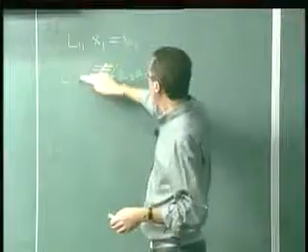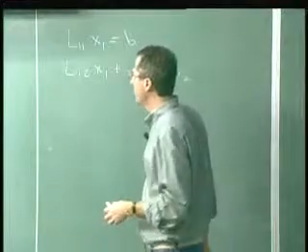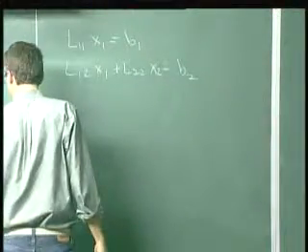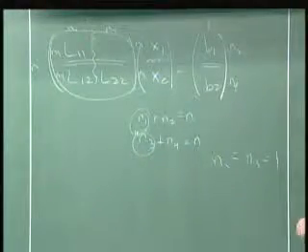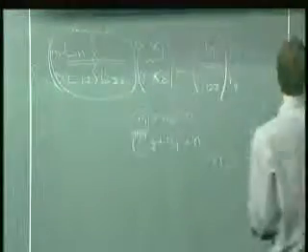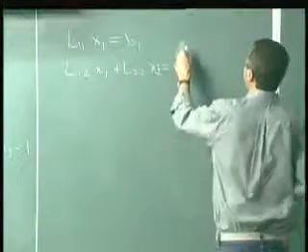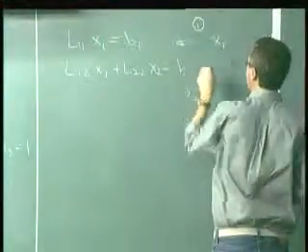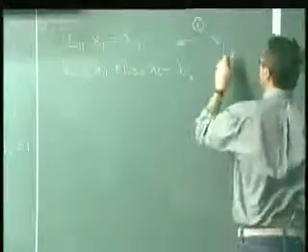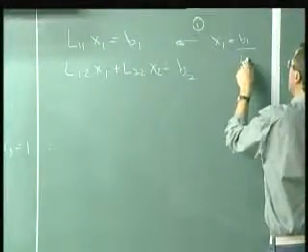So I'd like to slice and dice this, and one of the ways is to choose N1, N3 to be 1. And so now what happens is I've got L11 x1 equals B1. I can solve this directly. This is a scalar. Step 1 of the algorithm could be to solve this. x1 is just B1 divided by L11.